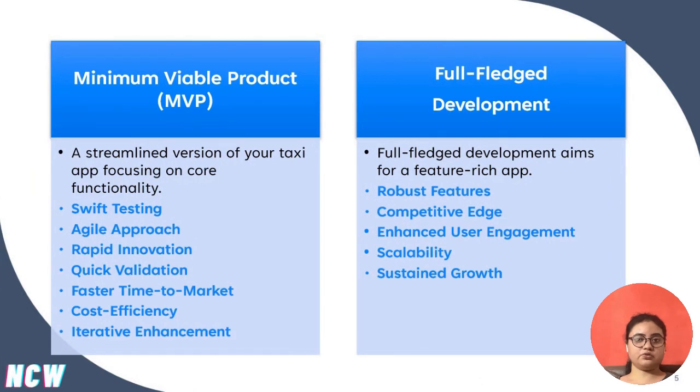With an MVP, you can launch to market in time, gather valuable feedback, and validate your concept. The benefits of creating an MVP are an agile approach, that is data-driven decisions refined based on insight, expanding gradually. There is rapid innovation involved. You can quickly validate your idea. It has a faster time to market.